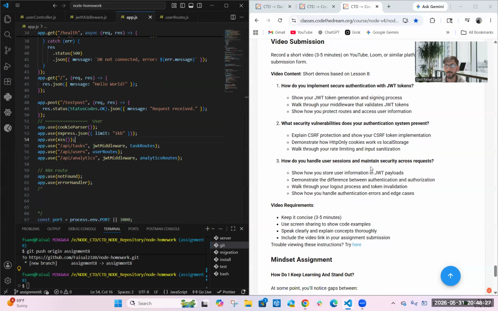How do you handle user session and maintain security across requests? So once a user is logged in, I set the JSON web token in the response. That JWT is set in the cookies of that user's browser.